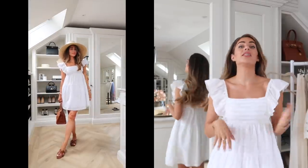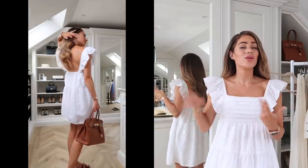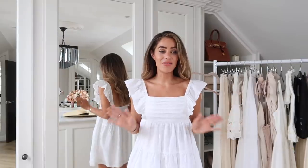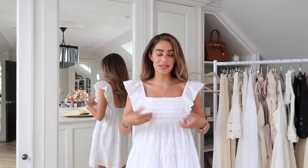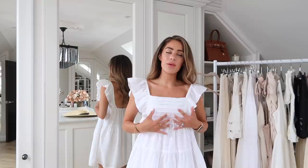I just love it. Obviously, I am styling up in the cutaways to the side. So if you've already got a white dress or you want to buy this dress, you can style things up very similarly to how I do so here. But I am obsessed with this. I love, love, love it. It fits really nicely across the bust. I love the pin tuck detailing, and it's got this really beautiful embroidered broderie fabric, but not too much. I feel very covered. It's not see-through and it's got a really beautiful lining as well.